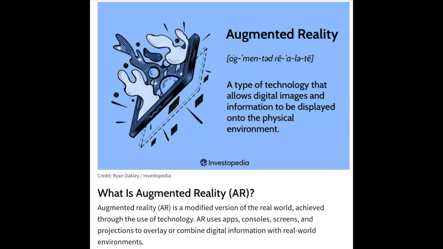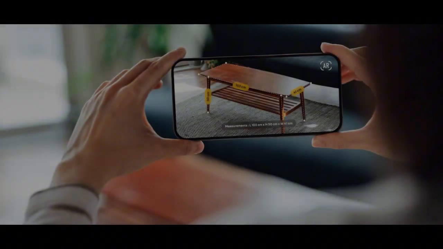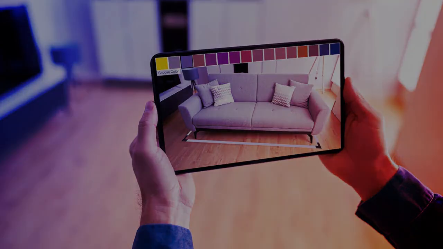To accomplish that, we're going to use technology. We're going to use something called augmented reality. For most of you that are not familiar with it, augmented reality means to add content, or virtual content, into your reality, to your physical space. So I'm going to show you how to do it.